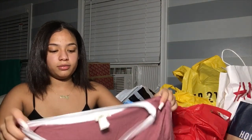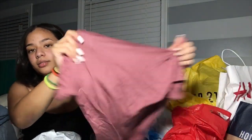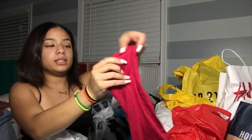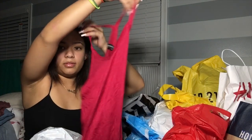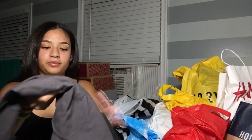Moving on to the shirts I got from Fashion Nova — all of these shirts were four dollars because they were on sale. So I got this one, you can see the color. I got this bodysuit; I'm gonna have to wear it with a jean jacket or something on top of it. All these clothes are wrinkled because they've been sitting in my closet in the bags since like July.